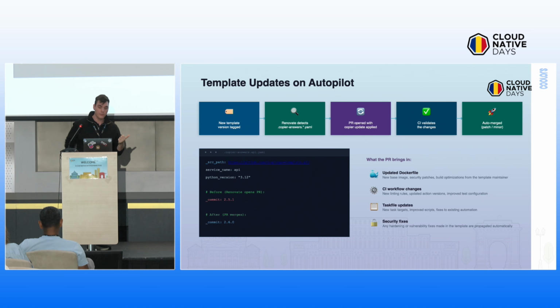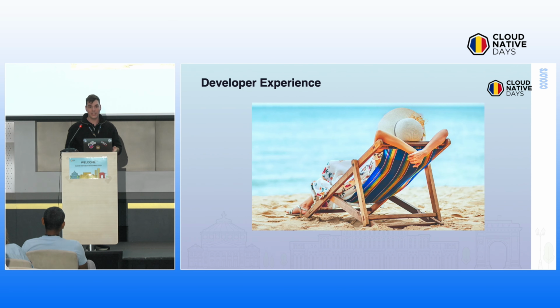What this means is that, for example, if I push an update to the backend template and I make a security improvement to the Dockerfile, I can release the new version. Let's say that would be 2.6.0 instead of 2.5.1. On the next run, Renovate will detect the new tag. It will open a PR on all 200 repositories, and if everything passes in CI, it will also auto-merge that automatically. So I don't even have to bother. Nobody from the dev team needs to bother with improvements from the ops side. Everything just goes automatically. So what is the developer experience for keeping everything updated?